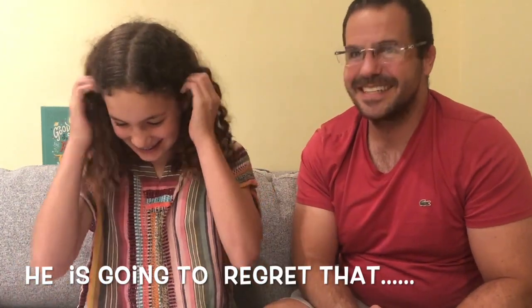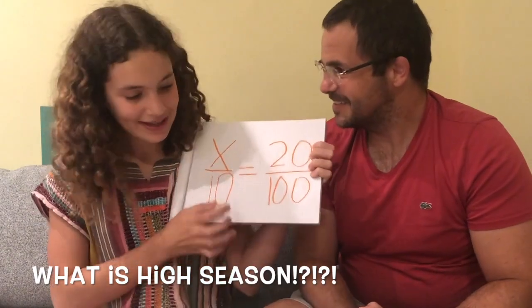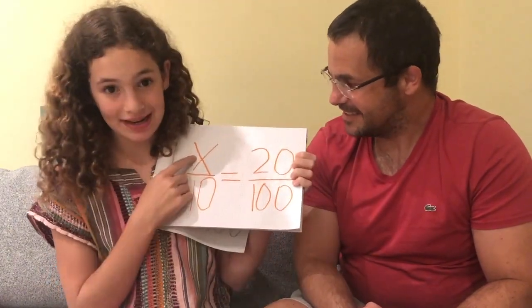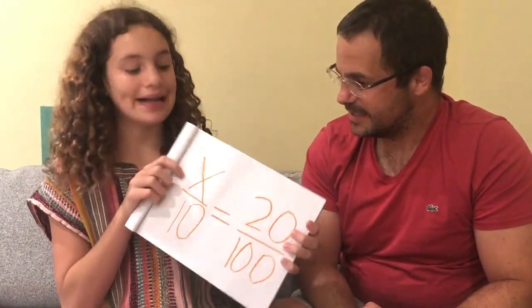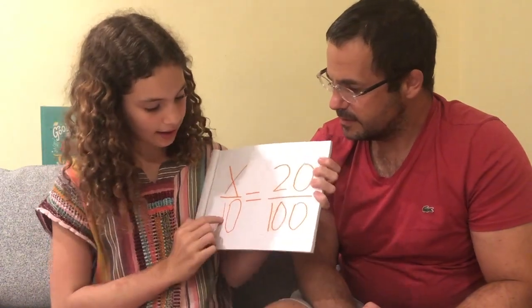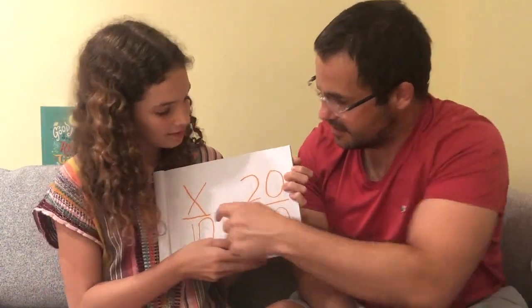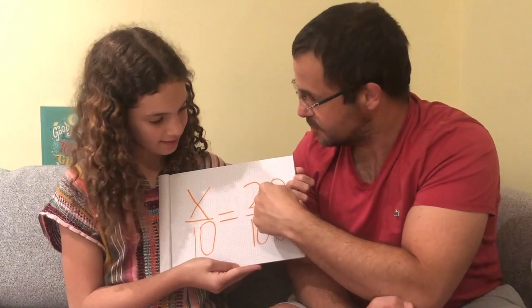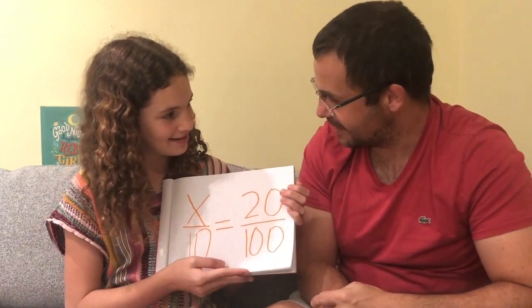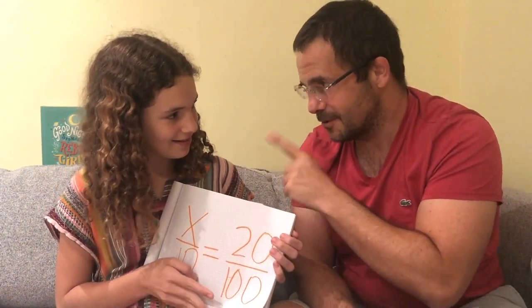Okay, so now we're gonna do a different thing. Imagine we have movie tickets that are $10, but it is increased by 20%. High season? Yes. Okay. So now x is equal to 20, and 10 is equal to 100. Right, because this is the whole. Yes. So this will give us a percentage increase of the whole. Yes. Got it. I guess we're going to cross multiply?